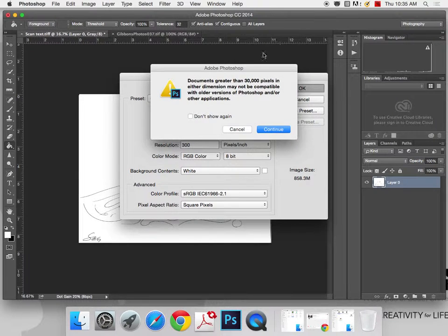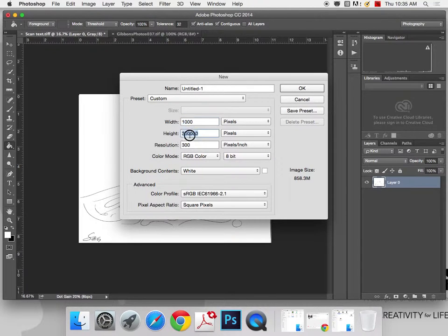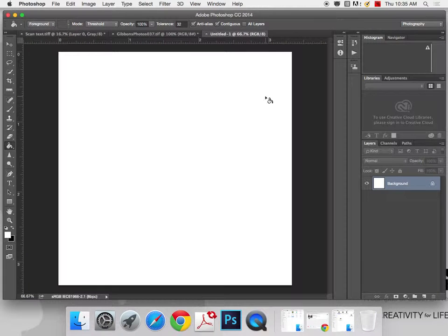Is your height supposed to be 30,000? No, it is not. Good catch. There we go. So I'm going to hit OK, so I just get a white square.